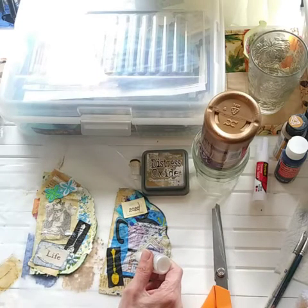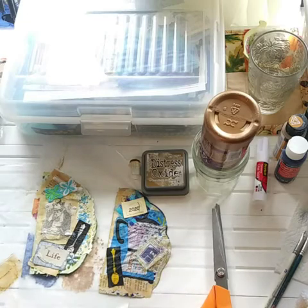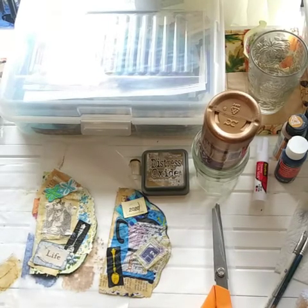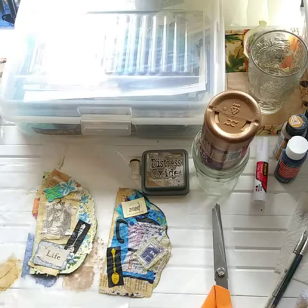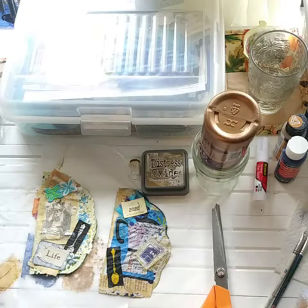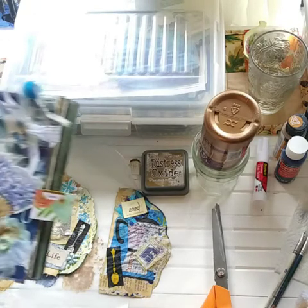So if you come at an angle, then you can see the dimension versus if you come straight up on top like I did a minute ago. And what I noticed too is even if it has that little peak, it's okay, it won't dry that way. It dries flat. I did it on my sympathy cards the other day. You remember when we did sympathy cards?